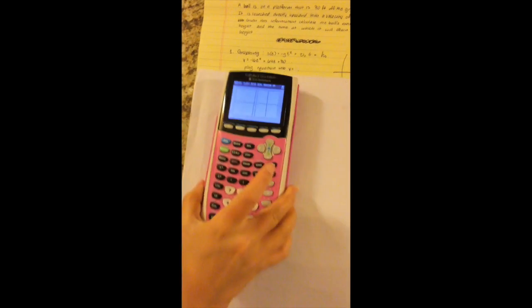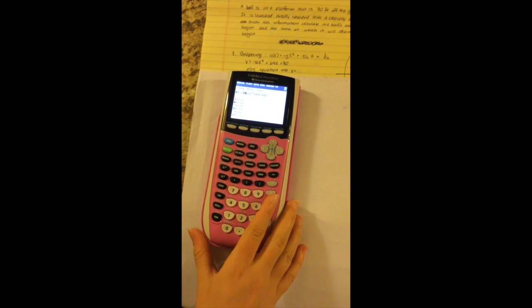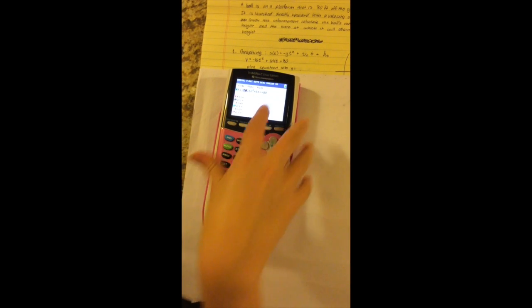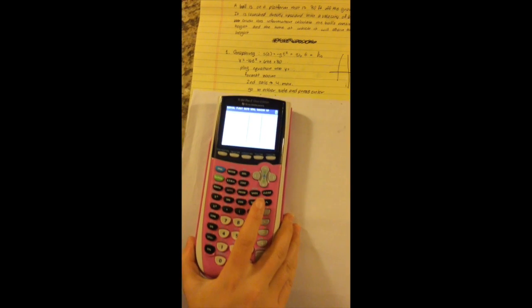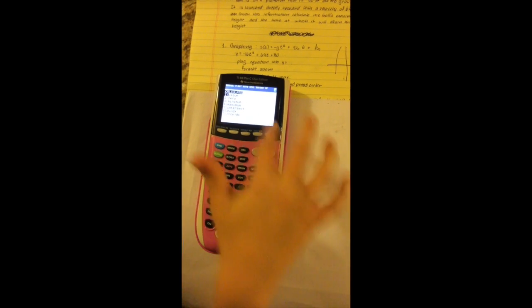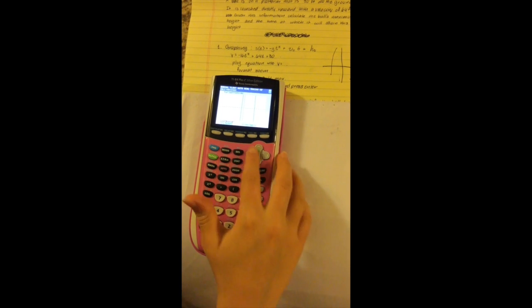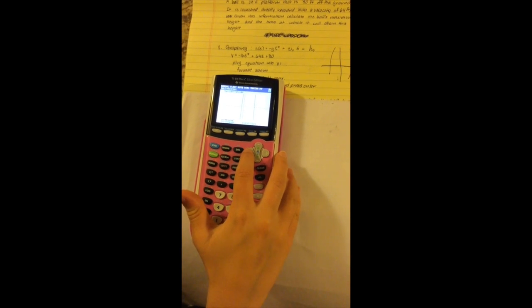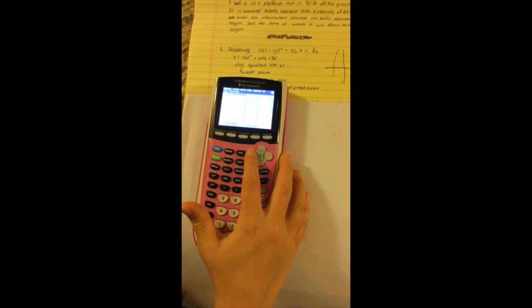After you write out the equation, you can plug it into the y equals feature on your calculator. After you type it into y1, you can hit the graph button to get a graph that looks like this. In order to find the number graphically, you can go to second, trace, which will bring you to this calculate page. Then press 4 so you can calculate the maximum. Keep pressing the left button until the little star that appears on your calculator is in your view on the left side.